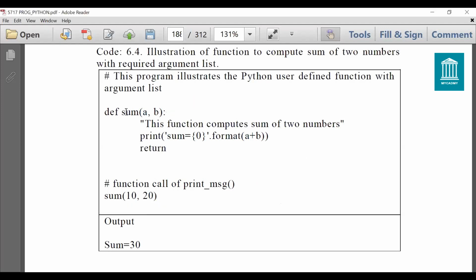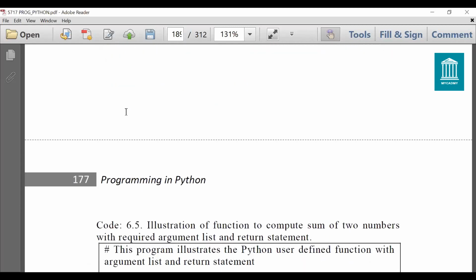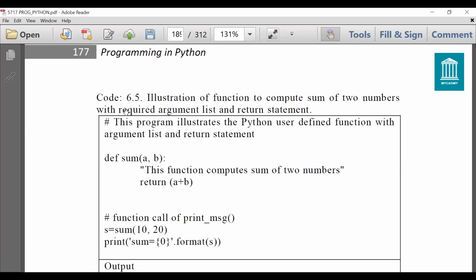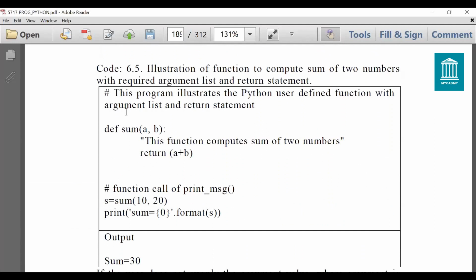Next, there is another example where we are going to return the result or answer. Here we have defined sum with a and b, and then we are just going to add a plus b and return the result.